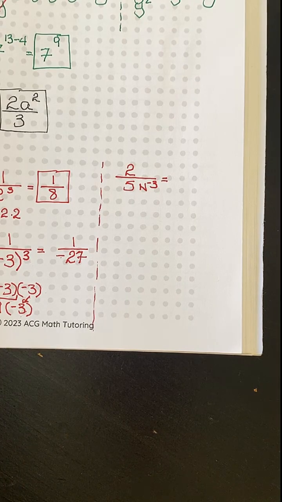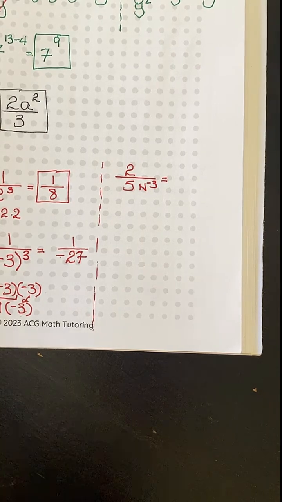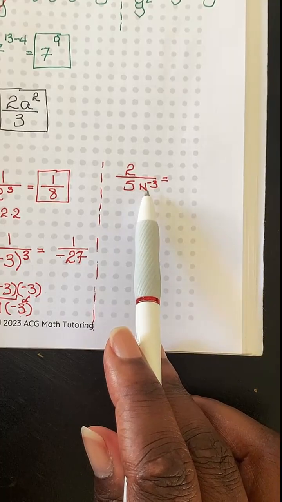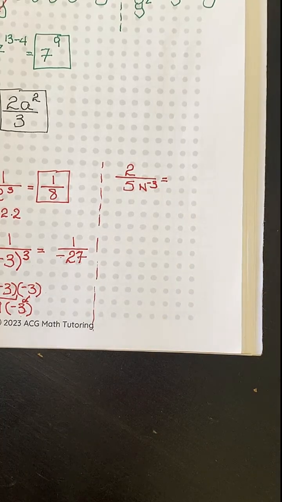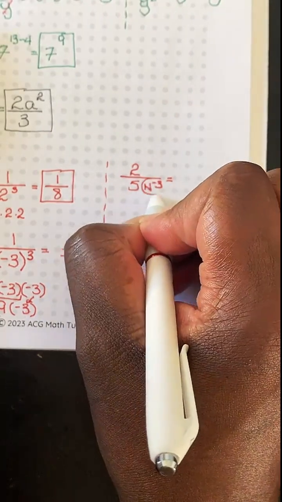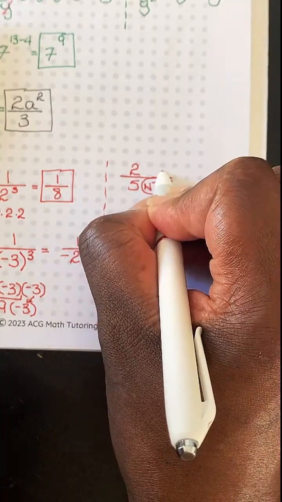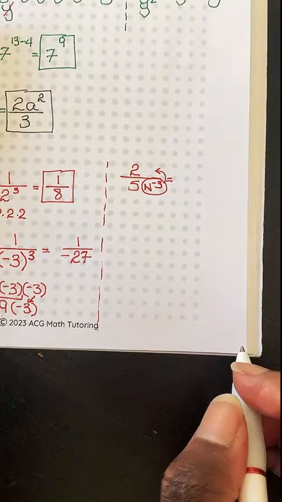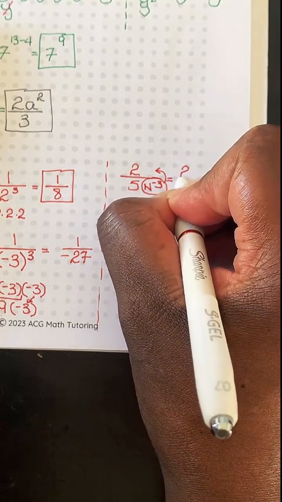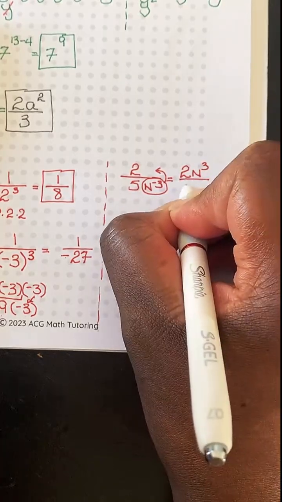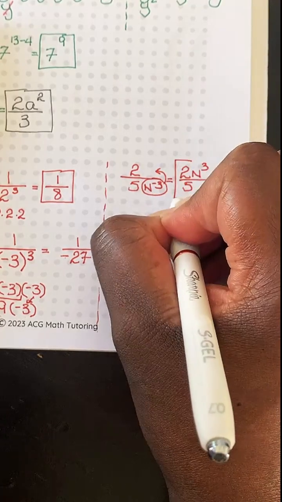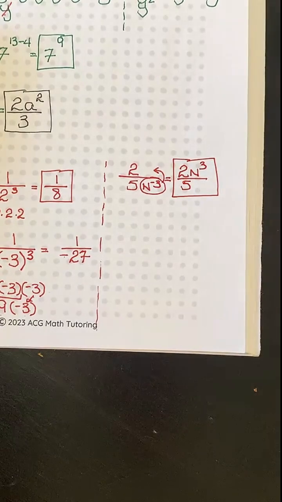Yes, thank you, Michael. Okay, they're only flipping what has the negative exponent. So there isn't a parenthesis around the 5 and the n to the negative third. Only the n has that negative exponent. So only the n, to change it to positive, needs to be flipped in the numerator. So that means the 2 stays right where it is. It'll be n to the third, and the 5 stays right where it is. That's your answer.